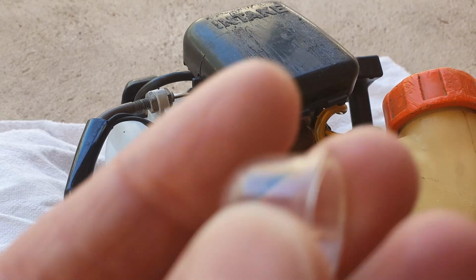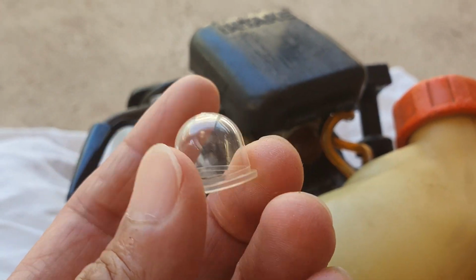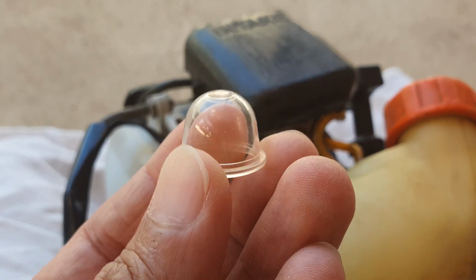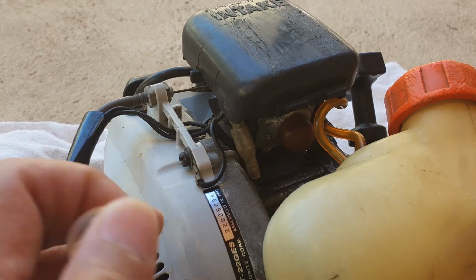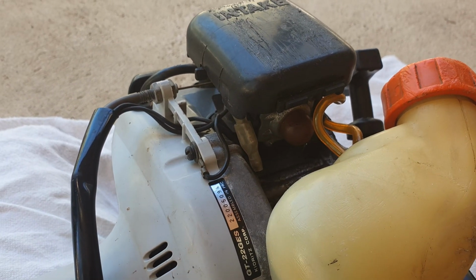Now here is a replacement part that you can purchase from a local hardware store. They are very cheap, only a few dollars. Getting it before you replace it will allow you to get your Wacker Snipper working again.